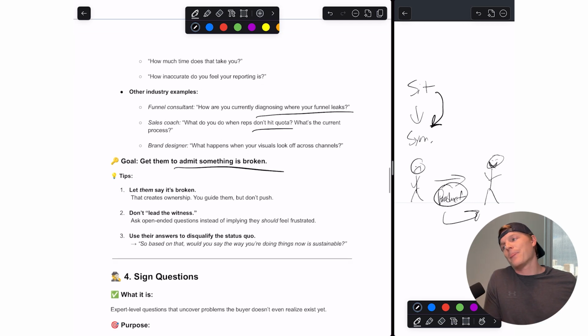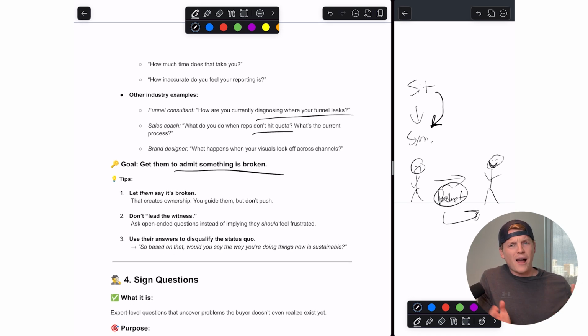Most of the time, someone will join your sales call and they will be fine with admitting stuff's broken. Occasionally, you get people that just say, and everyone watching this knows, "Well, actually, everything's fine. I was just taking a look at what you had going on. I was taking a look at Cometly, our ads are great, our tracking's fine, just was interested." Or, fitness-wise, "Actually, I go to the gym four times a week and I'm great, I run, I got a six-pack, everything's fine."